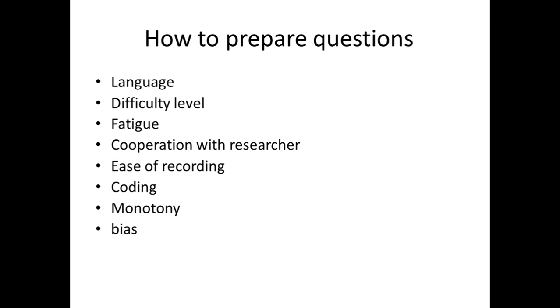Then carefully give coding. For example, if the answer is yes or no, yes should be 1, no should be 2. Those numbers have to be very clearly specified. Otherwise, the data entry operator will type whatever is answered in the question paper or the questionnaire. So if there is yes, he will type yes, but later on you have to convert them into yes equals 1, no equals 2. So avoid all these things.